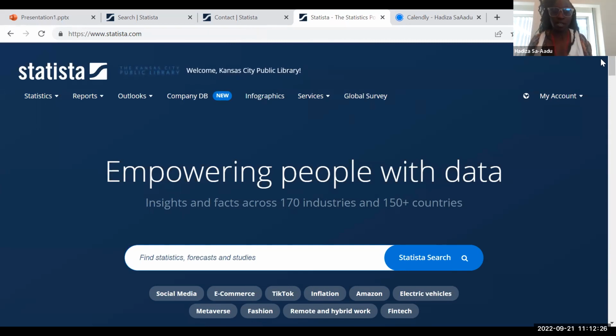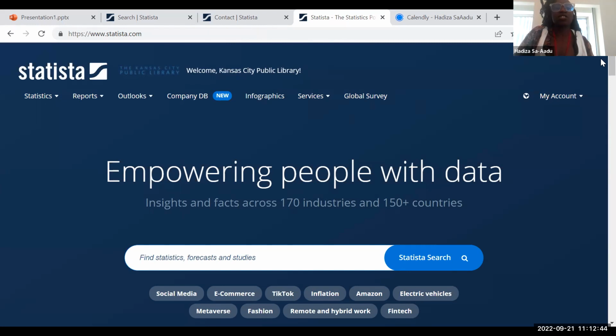So now that we're here, in order to demonstrate the features of Statista, I'm just going to start fresh. I'm curious about this database. I'm curious about what's here.